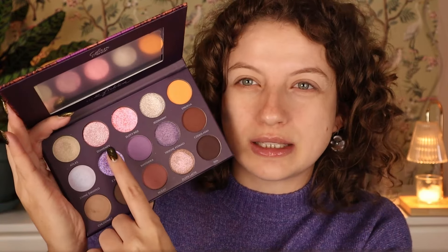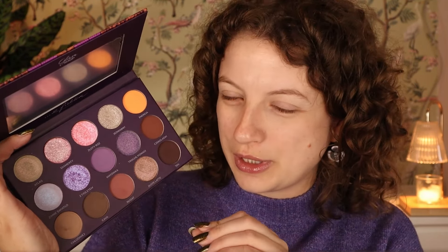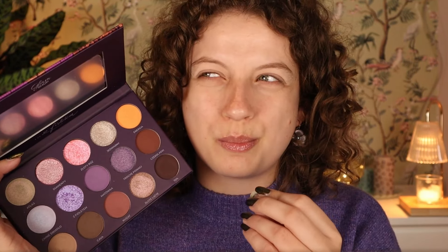This palette swatches pretty nicely. There's a very interesting shade in here that I don't really know what to think of, which is Diamante. I don't know if I'm saying that correctly. But that one is like a very, very sheer matte, almost, with a lot of kind of like sparkle in it. It swatches really interestingly — I've never seen a shade like that because the sparkle is kind of packed, but it's not packed enough to be like what you usually have in a topper. It's very interesting.